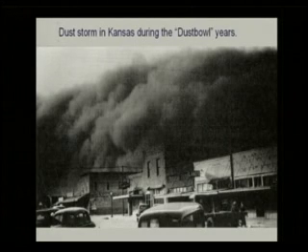Here we see a very old photograph of a dust storm in Kansas. This was during the Dust Bowl years, before farmers practiced sustainable agriculture and unfortunately weren't aware of crop rotation and the necessity of rotating crops in order to replenish the nutrients in the soil. They also didn't plant trees as windbreaks, and unfortunately during the Dust Bowl years many areas of formerly planted soils were caught up in sort of a whirlwind and blown away.